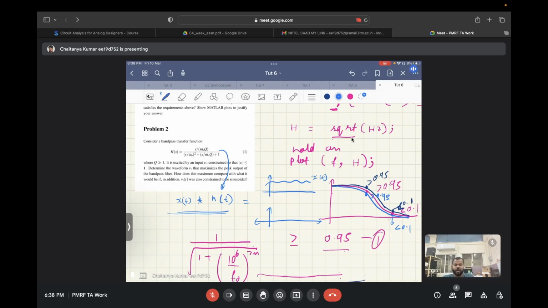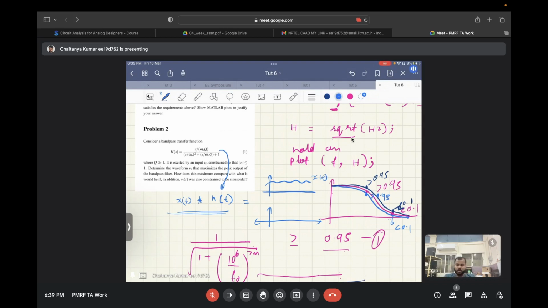So using the concept that the output of the filter is calculated by convolution, and the concept that convolution can be done using the graphical way, these two are hints with which you can solve this question. Now you have to see in what scenario this complete thing will be maximized. From there, I think you should be able to solve this question.